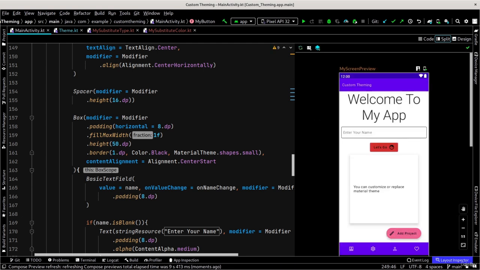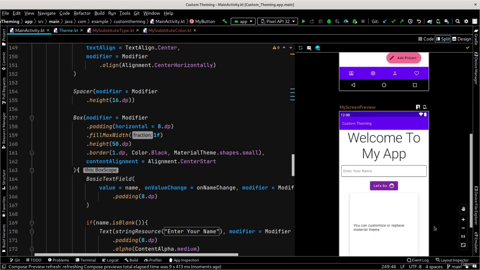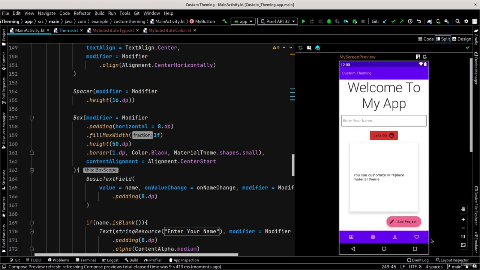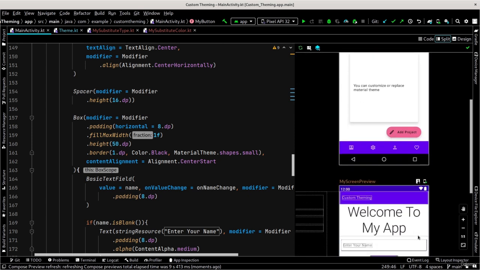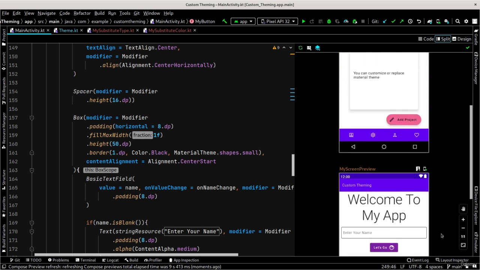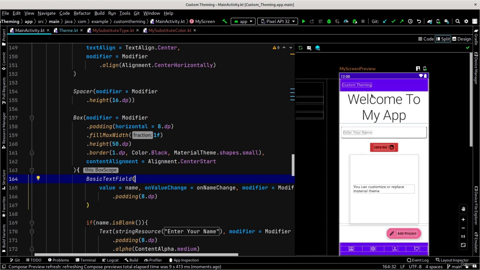There we go. As you can see, although we have replaced the colors and typography, we are still not seeing much difference in terms of the look and feel of the application, and that's because we are still using material components, and material components have their reasonable defaults.